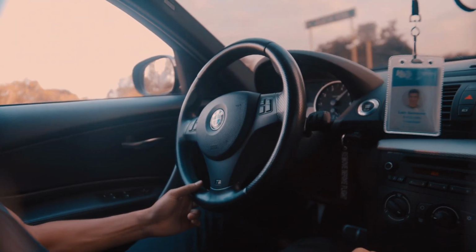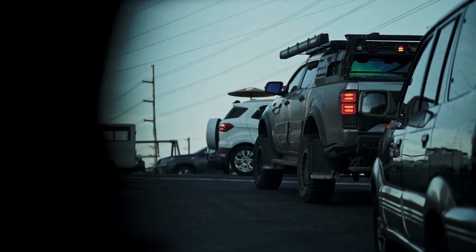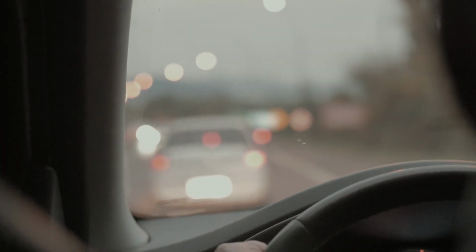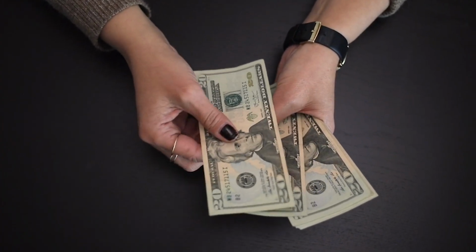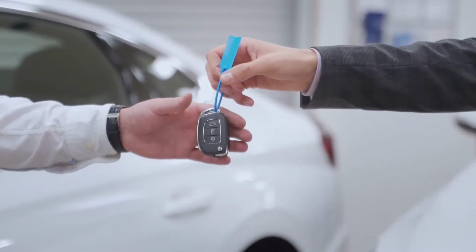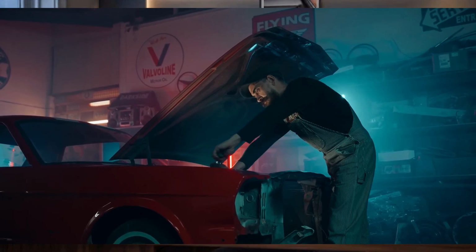But what if I told you there is a secret stash of all-wheel drive SUVs sitting at the very back of those exact same lots? SUVs that will effortlessly cross 300,000 miles, handle brutal snow and slush without breaking a sweat, and cost thousands of dollars less than the mainstream competition. Nobody buys them for one stupid reason. The general public has absolutely no idea how mechanically brilliant they are.